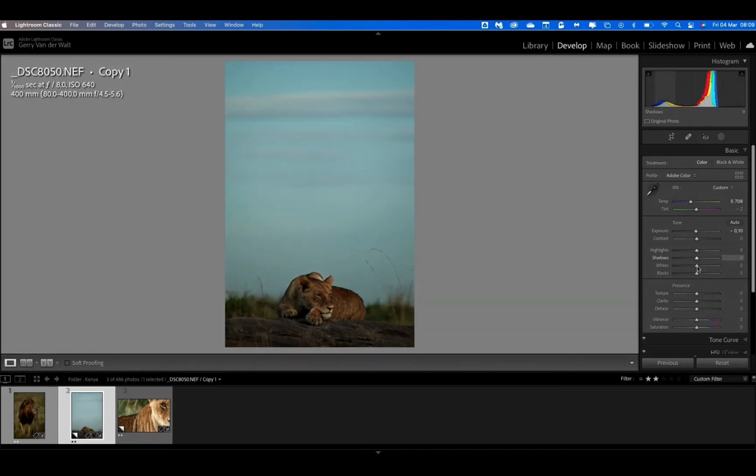The same with shadows, whites and blacks. Shadows, it's either going to darken the points of shadows, which are over here in our histogram, or it's going to lighten the shadows within our histogram.